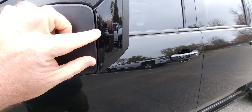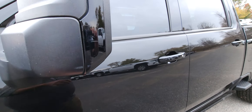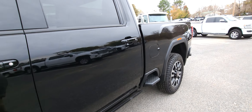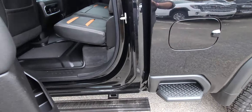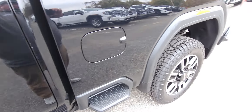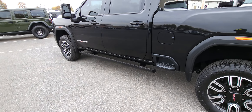Looking at the mirror — there's a slight rub. It's not actually even anything you really feel, but it is there. That's really about the only thing on the exterior. Does have the passive entry — keys are in my pocket and I can lock and unlock the doors. Does have the power running boards that drop down for easier access, and then close the doors and they rise back up, giving you greater clearance.